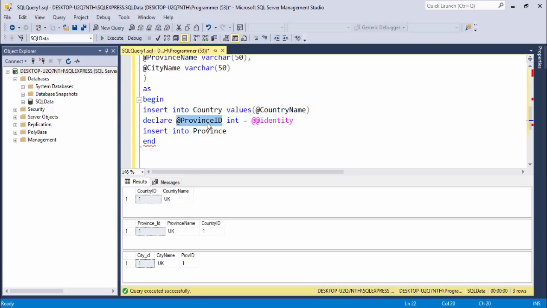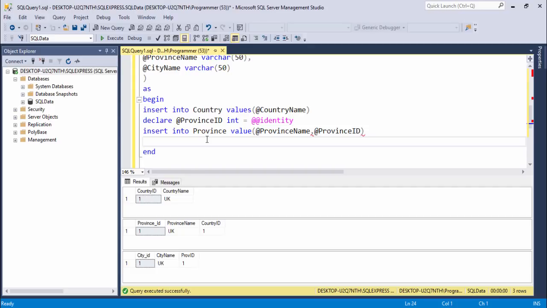So we need to pass the second parameter, province ID, right? So I call @province name. This is the first parameter, it will store the province name, and I call @province ID, it will store the ID. Okay, we need to use values guys. Okay, so this process will store the records in 2 tables. First is country and second is province.